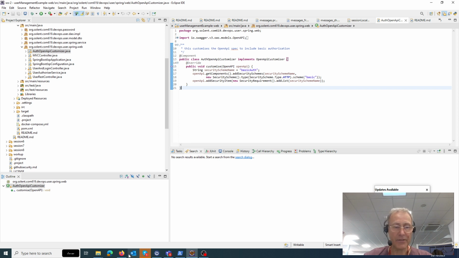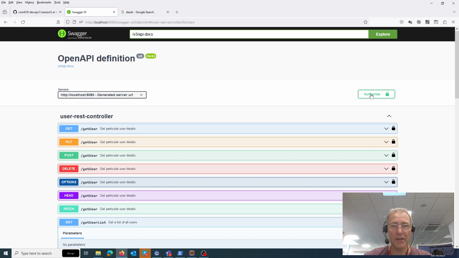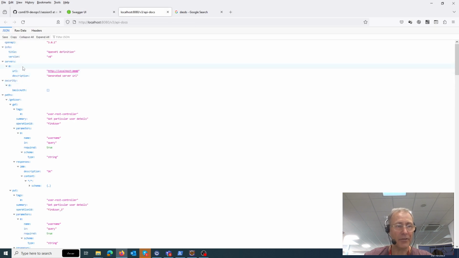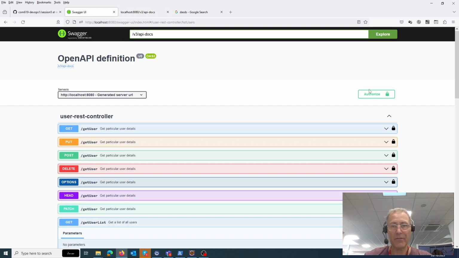And if I go back to the web page and you see authorize, if you actually look at the API docs, that authorize basically generates that. That is all that is required to go into the API documentation, which is obviously done in JSON.